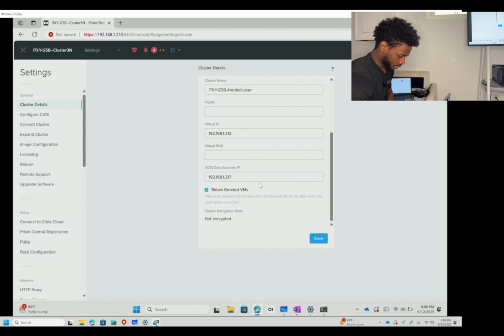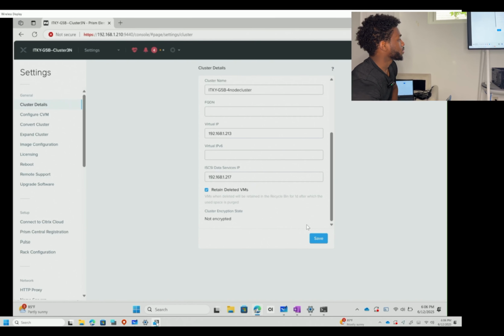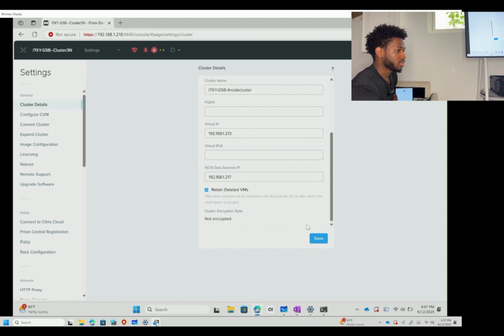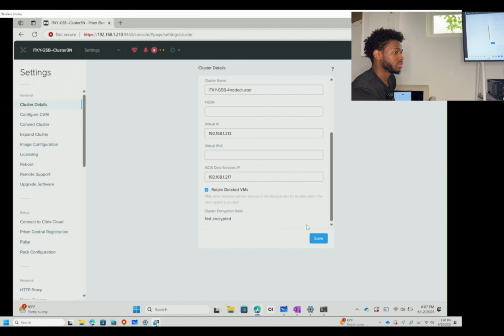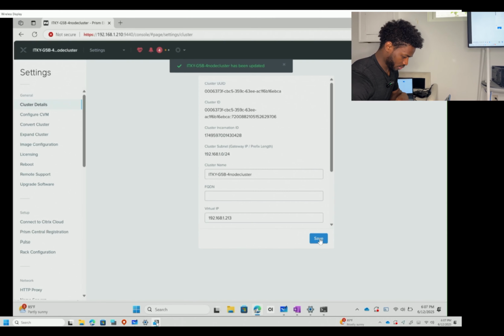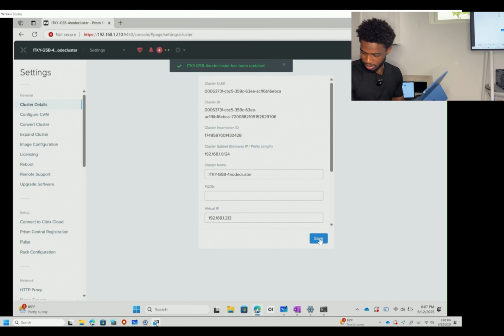We jumped on a couple IPs because we made the data IP later on. To explain what it is, the virtual IP is how Nutanix talks to the CVM, the controller virtual machine inside of it. The data IP is used for transferring data. So if you want, for example, you could map Nutanix storage on your laptop and save your pictures inside Nutanix without actually using the Nutanix environment. So hit save. Next, you want to click on CVM, configure CVM.